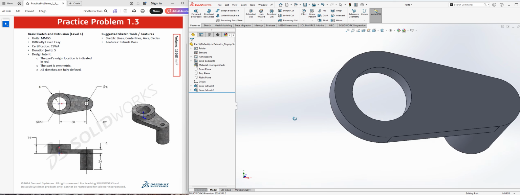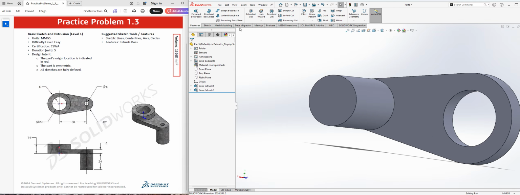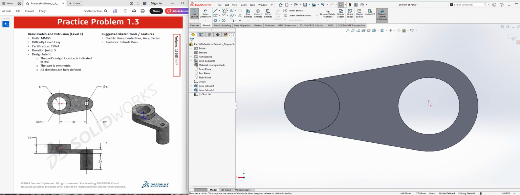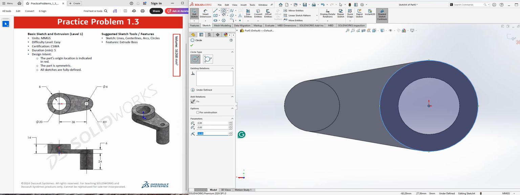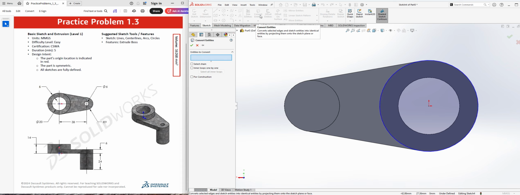So you can do it a couple different ways. We know that this is 6 minus 14, that's 8, so you can just extrude it from here 8. But if you wanted to use this dimension, we can actually also draw it from this side. So let's just do that. We're going to extrude it from this side. We're going to select this circle, so use this center, go all the way out because we know it's out to the edge. And then I want to use this circle here, so we can convert entities.